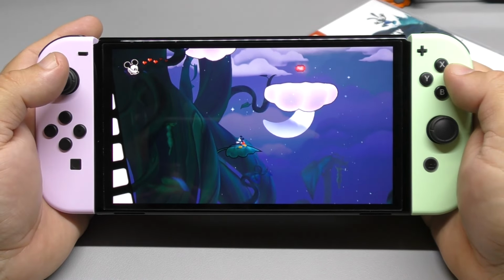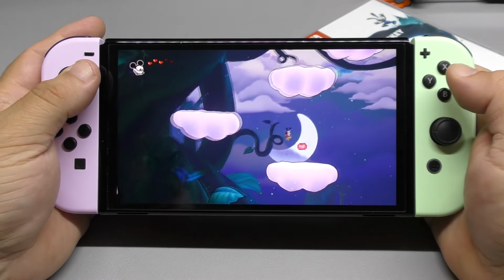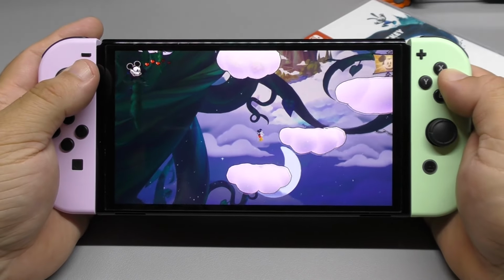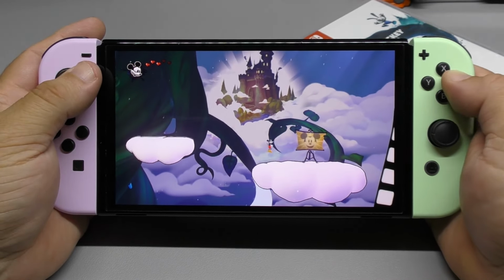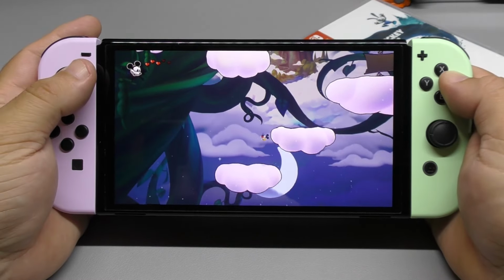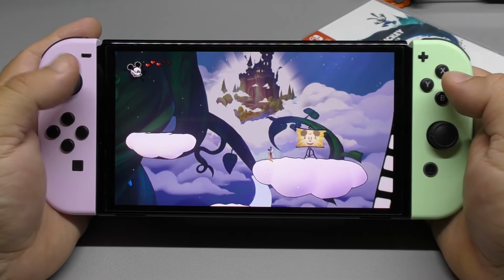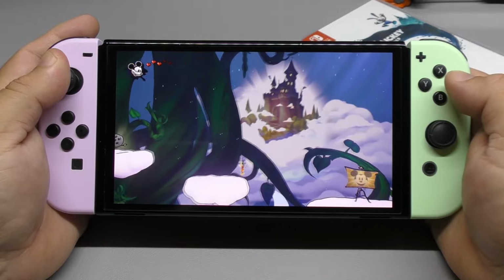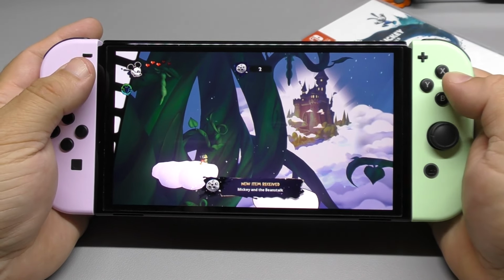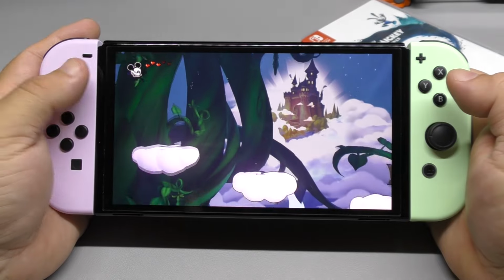Okay. Yeah, the colors look great. Animation, awesome. Okay. Is there something else? Oh! There's a cloud going this way. Obviously, there's something over here. There you go. We got a new item there.